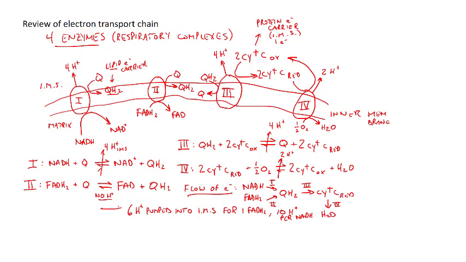Now you guys will think back a few lectures to when I said that FADH2 is worth approximately 1.5 or 2 ATPs when it's oxidized, and NADH is worth more like 3 ATPs. This is why. FADH2 gets you fewer protons pumped into your intermembrane space than NADH does. And so it's those protons that we pump into the intermembrane space that are actually going to provide the energy for ATP synthesis.